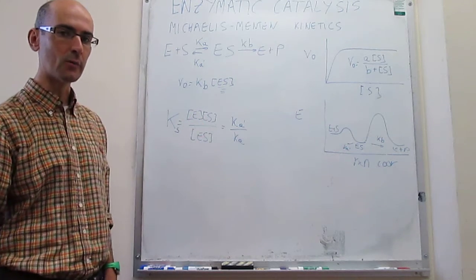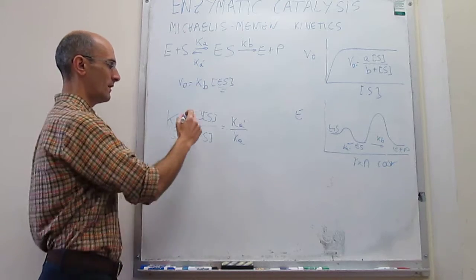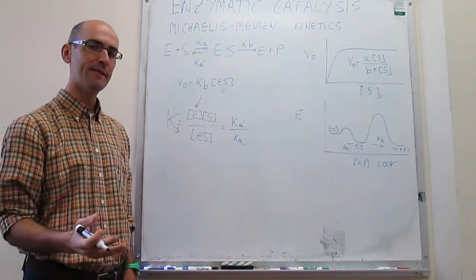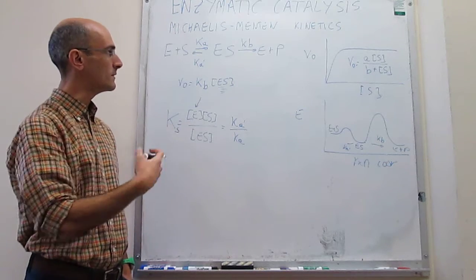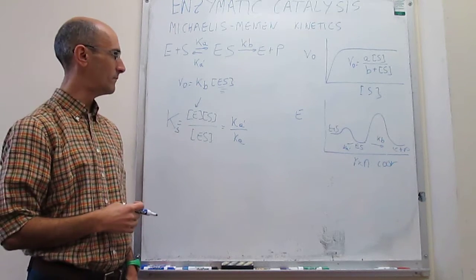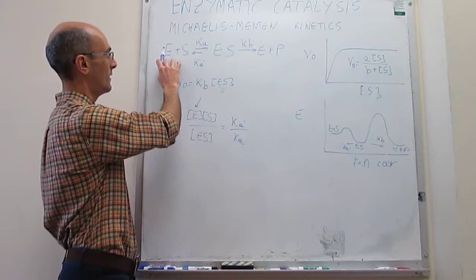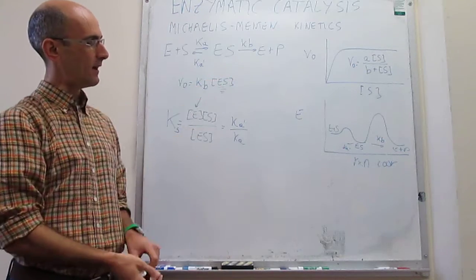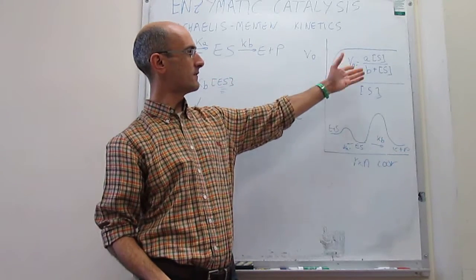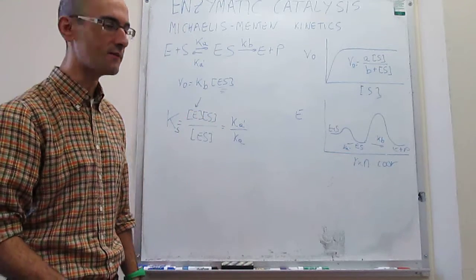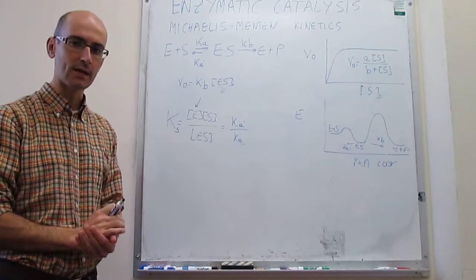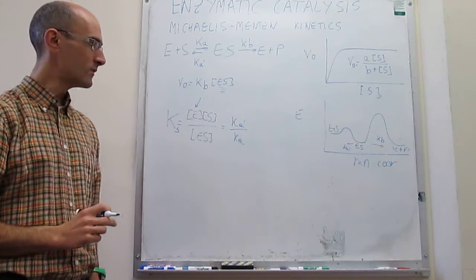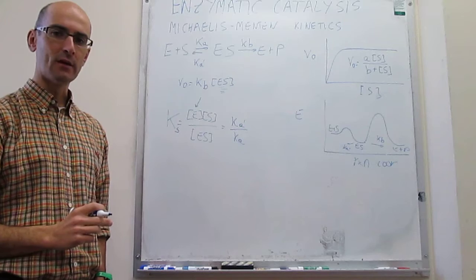This gives us a nice way to express [ES] as a function of substrate concentration. However, we must realize that the concentration of enzyme may vary during the reaction as enzyme is transformed from free enzyme to the enzyme-substrate complex. When we look at the rate law, there appears to be no dependence on the enzyme concentration. We reconcile this by performing what is called the mass balance of the enzyme.